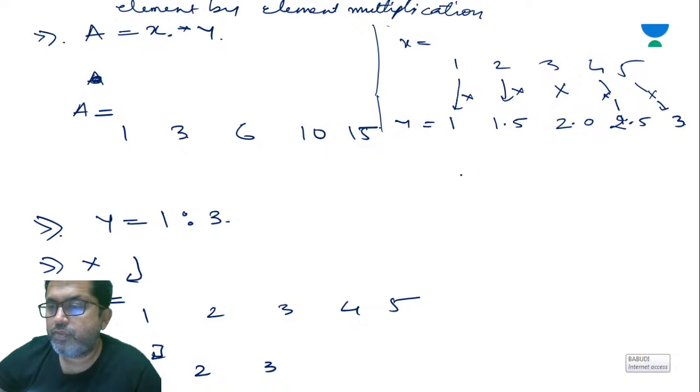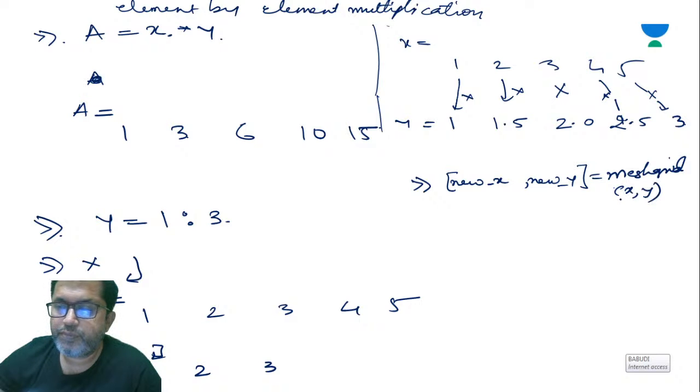Suppose I write down the function new x comma new y is equal to meshgrid(x, y). So x is the number of columns, y is the number of rows.